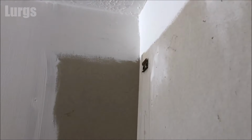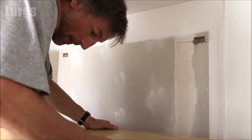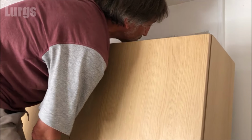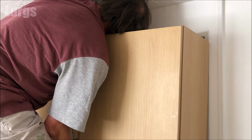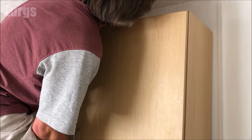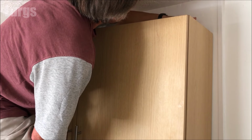You can see on that one it's now sticking out much further. And now it's time to bust some blood vessels again. Again, if you've got two people, it'll be a lot easier, but I'm just here on my own. I'm just lifting it up and trying to get it on those brackets. It just hangs like a picture frame.